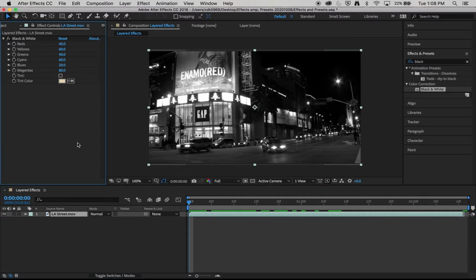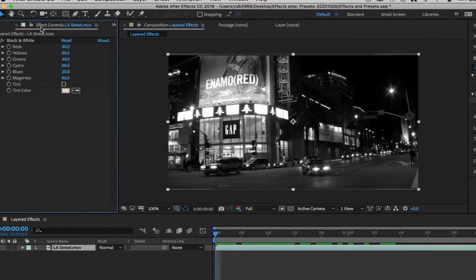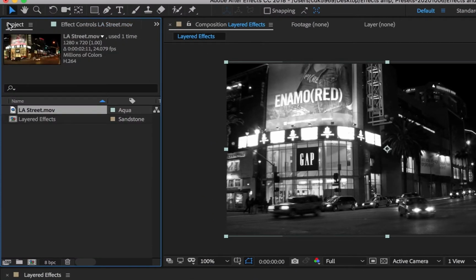A good number of effects, when you apply them, will not have a visual impact immediately. That's because their settings will be dialed to 0. We will then have to go into that effect and adjust those settings to then apply the visual effect to the degree that we want. We'll find the effect controls up here in the effect controls panel. It's normally next to the project panel.